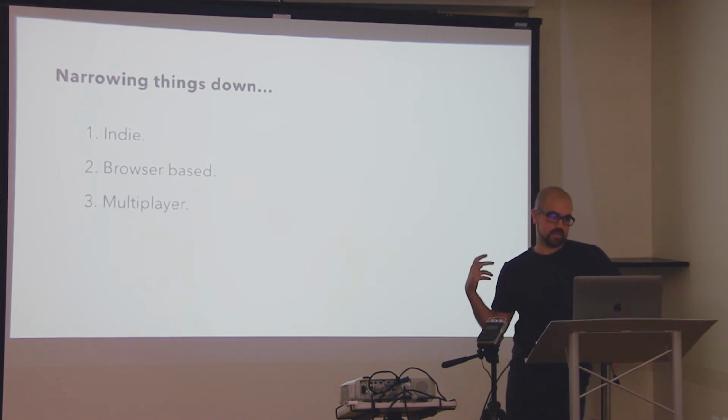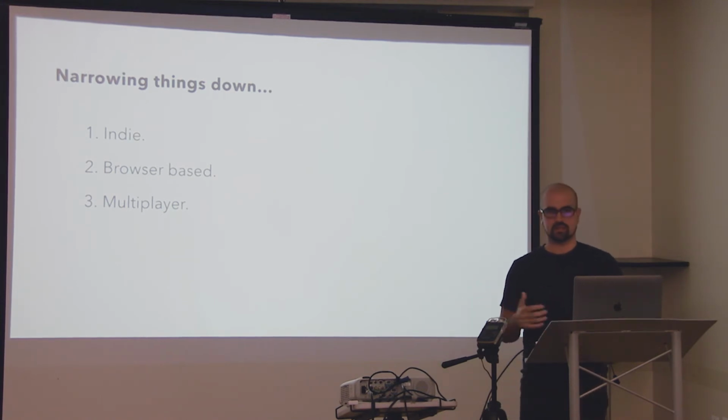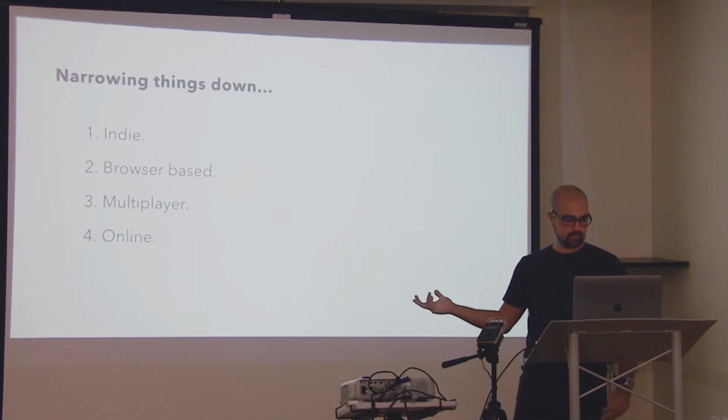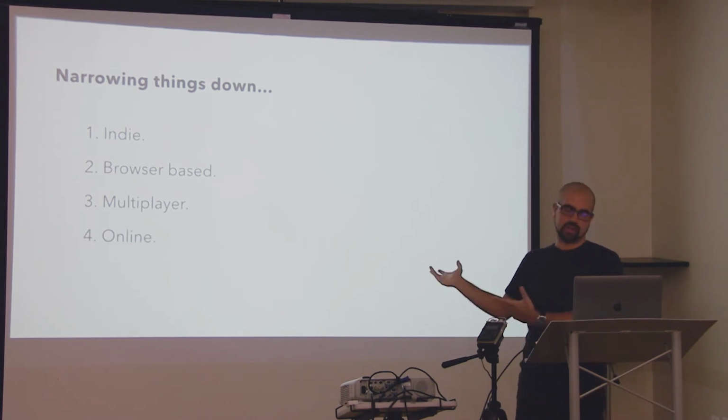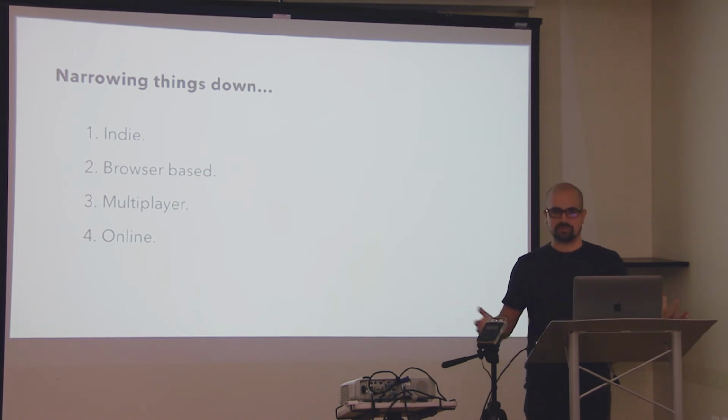Number three is multiplayer. I think the idea of multiplayer games where players can cooperate or compete against each other opens up possibilities to use money in innovative ways. So instead of competing with your friends for money in a game of poker, why not bash it out in a game of Bomberman where the last man standing takes the pot? And finally, number four, online. So you have to be online because of your Lightning nodes.